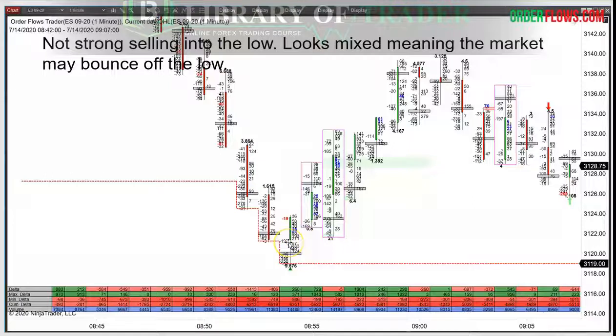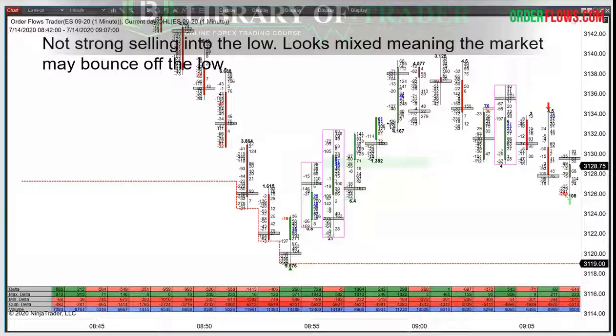Turns bid 197 here. Market's next bar, mostly all the bids getting lifted here. And when you see it turning bid here, it's 169, it's 146. The next bar comes in, comes off a little bit, but you see more supportive buying coming in here: 275, 83, 142, 106. So while there was strong selling on the way down, when it hit that low, the market reversed and started going back up.